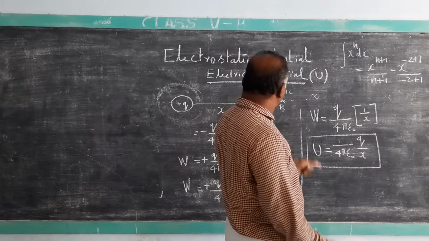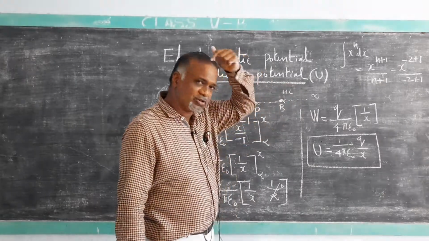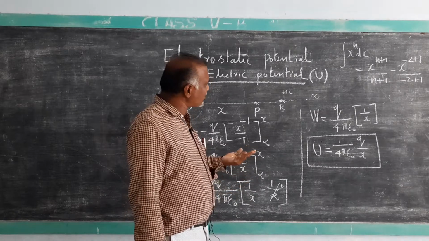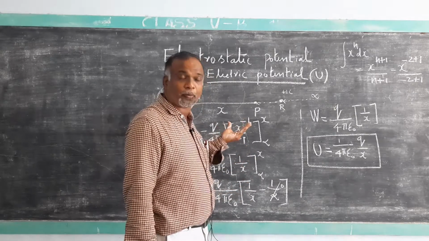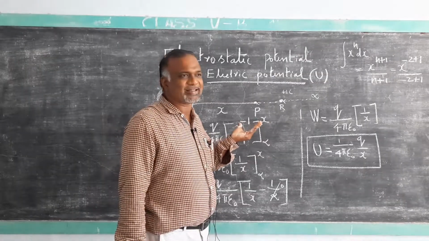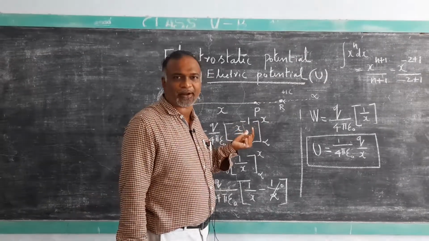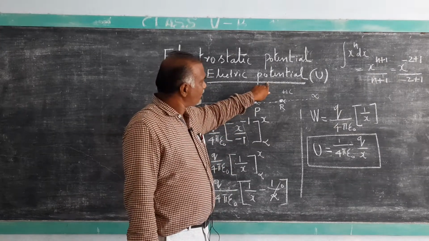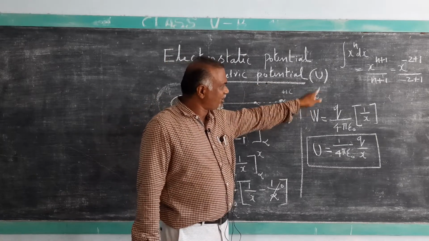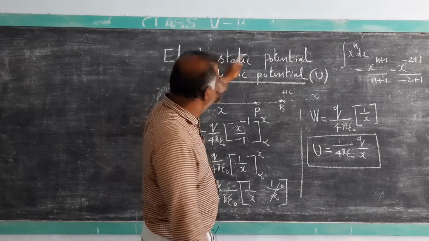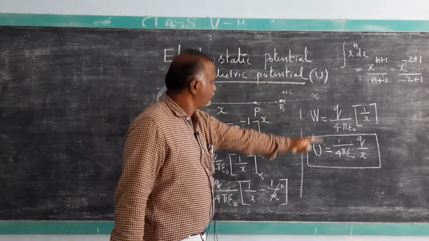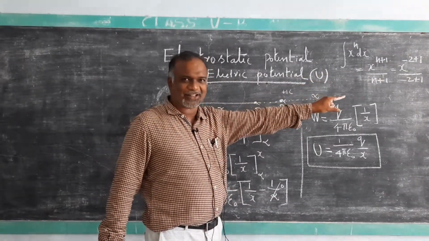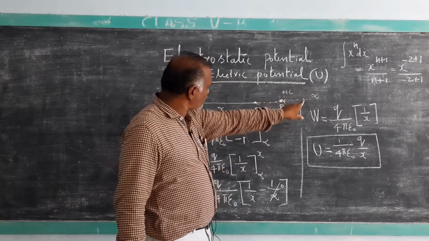So why do you bring it from infinity? That question is always in my mind. Why do you bring a unit positive charge from infinity? Actually, what is potential? In nature we never say potential, only potential difference. Voltage is potential difference. Like that, we find potential difference, but with reference to one reference, that we call potential. One reference is infinity, which means infinity potential is 0. The field exists only within some distance. From infinity, the field is 0. So the reference potential is 0. So that's why we take infinity.